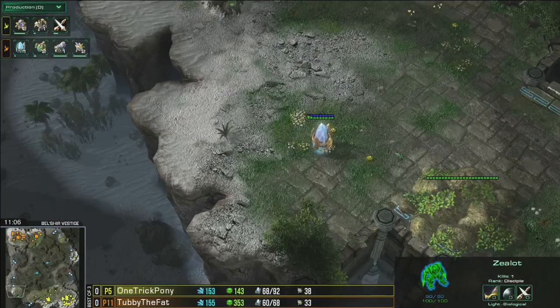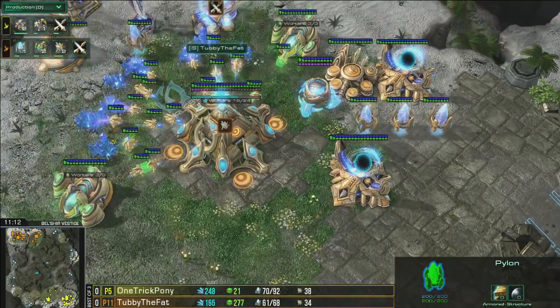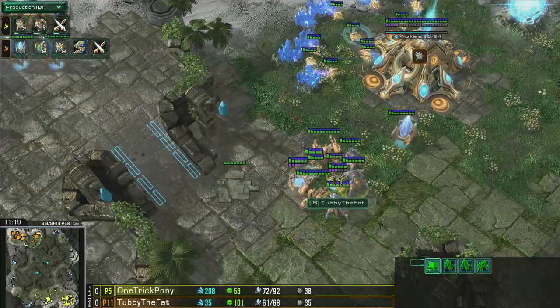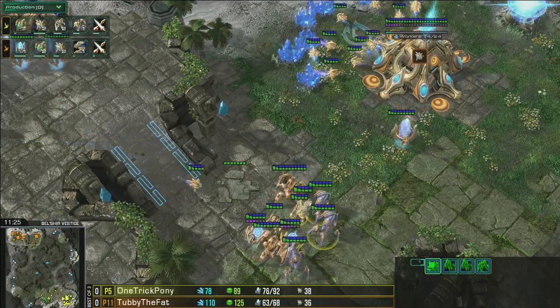You see right here, he only has one of the extra gas geysers at his natural base right now. Probably needs a couple more if he wants to go into full production on those Templars and for those Archons. Because the charge being researched for TubbytheFat, that's going to be giving him a great engagement angle if he takes it on the middle of the map in an open area.